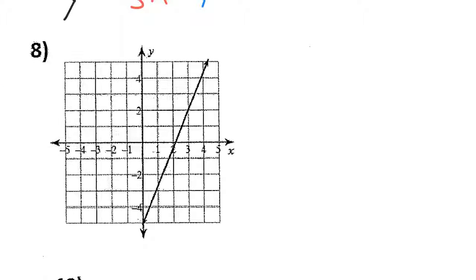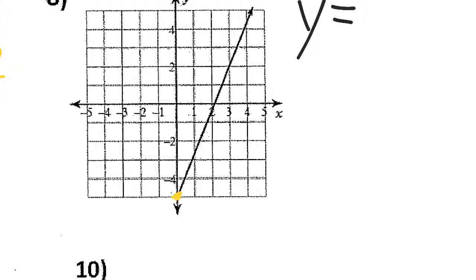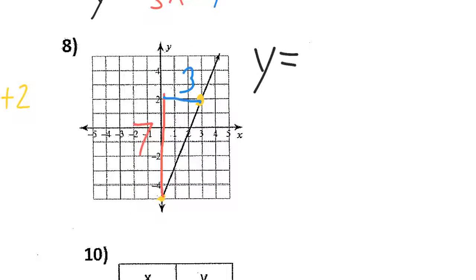Number 7, same gig. Y equals, now I've got to find my m first. So I'm going to go ahead and use this point right here because I'm going to need that later anyways. Now I've got to find another point where it crosses right there pretty nicely. So I'm going to look at my rise first. So we've gone up 7, and I have to run 1, 2, 3. So my slope is going to be 7/3, and it's positive because this whole line is going up from left to right.